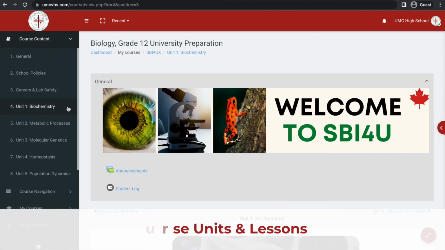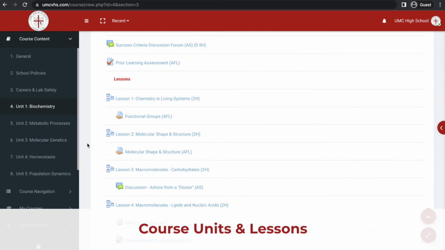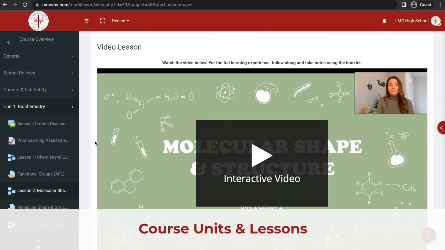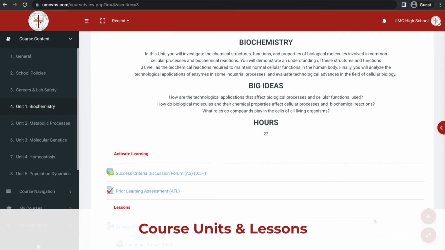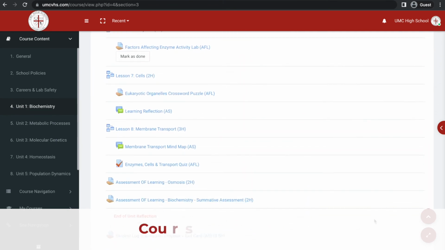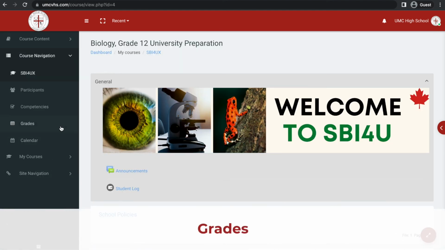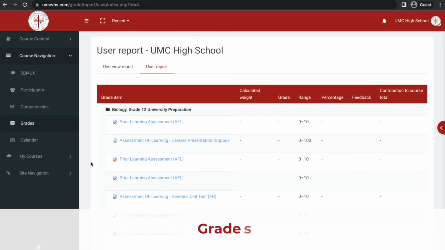In each unit, you'll find the learning goals, discussion board, and other additional resources. In each lesson, you can see the comprehensive curriculums, lesson content, and engaging recorded videos. You may also find more additional learning materials to support the learning outcomes of the curriculum. The Grades tool is crucial for keeping track of a student's progress. The Grades tool shows any grades you have earned and feedback.